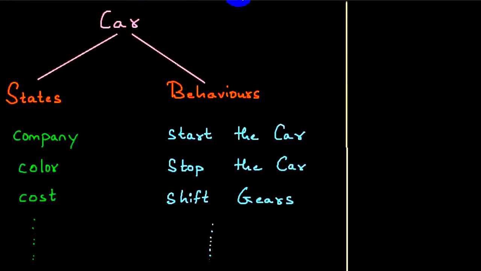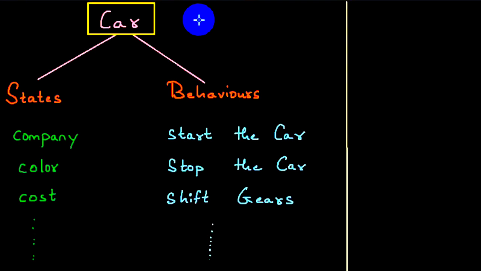So basically speaking, what is an object? Object is nothing but anything which is present in the real world. Anything which is a part of the real world and physically existing can be termed as an object. Correct? If you look towards your left and right, we are surrounded with objects. A chair is an object. Laptop is an object. Mobile phone is an object. Everywhere, we are surrounded by objects.